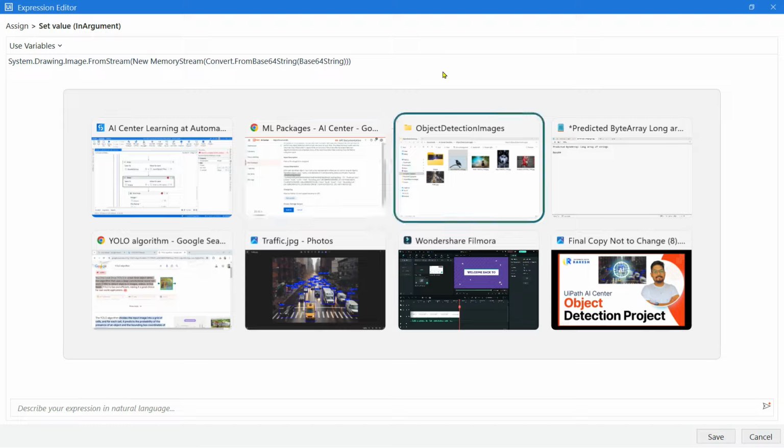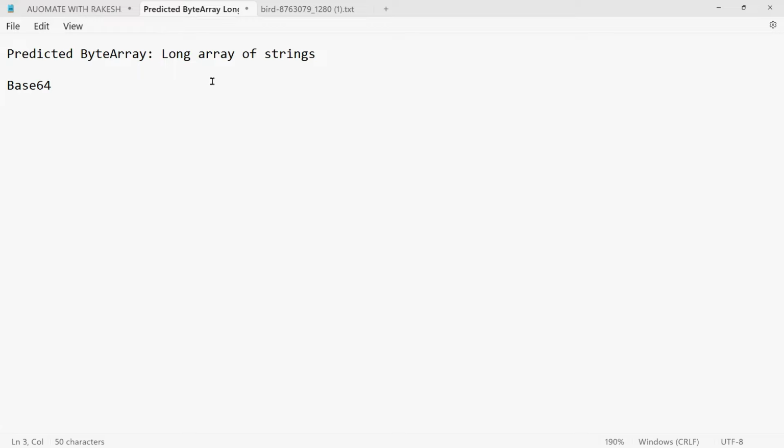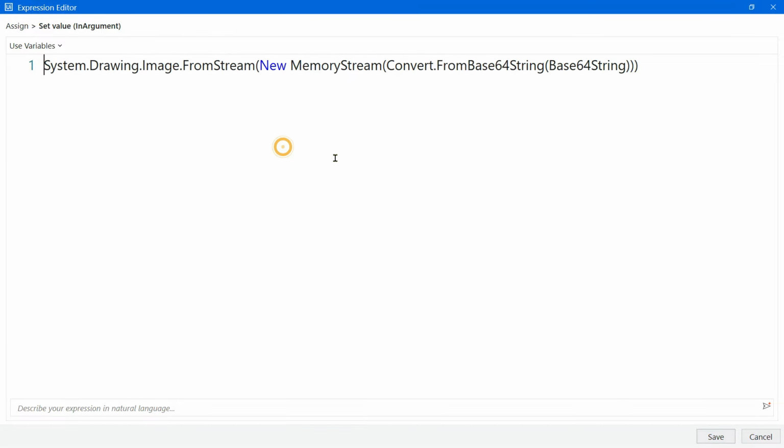So what happened? Your base 64 is nothing but a string, right? The string is getting converted to what? To stream of bytes, okay? Or converting into bytes. Now look at this method. This is converting the entire thing into bytes. So new memory stream.